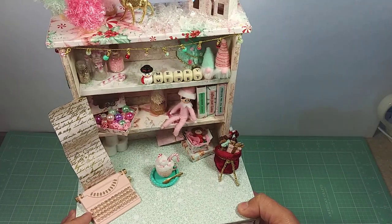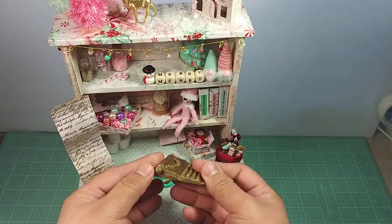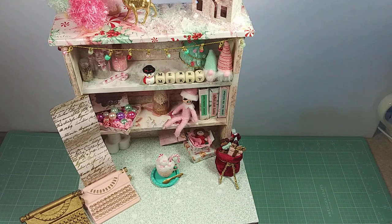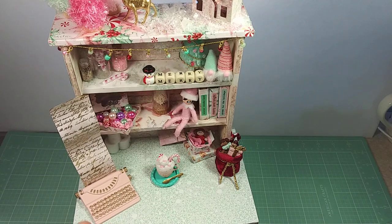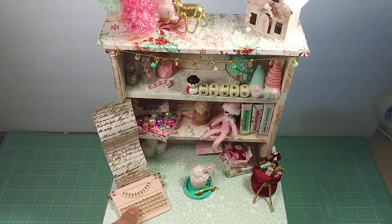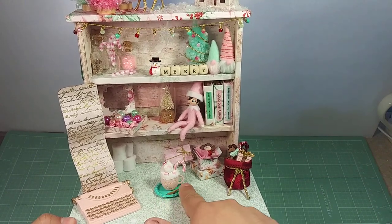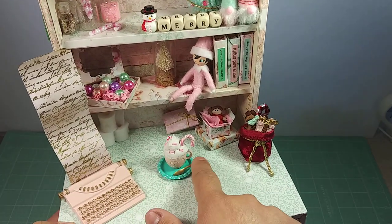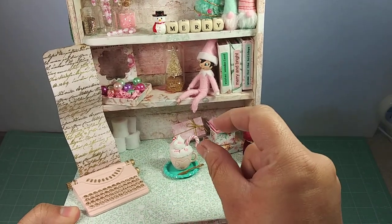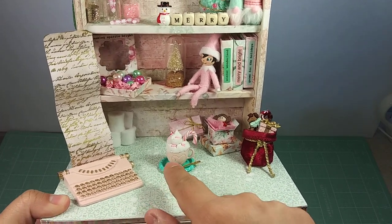And then this piece right here is a metal piece. It's one of these. I got it in a D-stash years ago. I spray painted it pink, and then I used a gold marker for the things that were sticking out. From the same D-stash, I got this little teacup. It's supposed to be a charm, I think. And the spoon as well. I only had one of these spoons and one of these teacups. I have a smaller, teeny tiny one, and I have bigger spoons, but I don't have the same sizes anymore. So this is the only thing I could make with it.